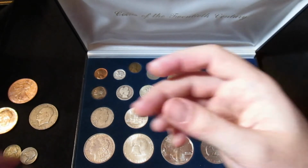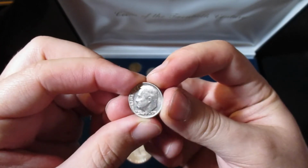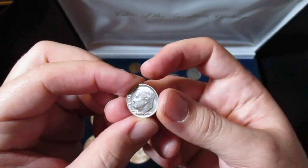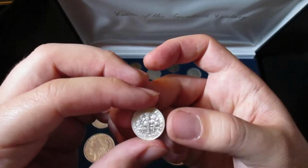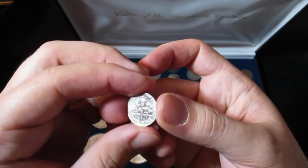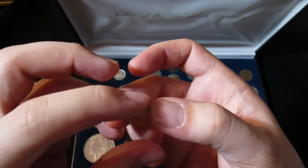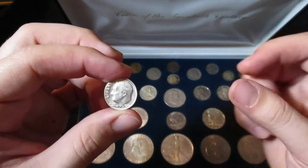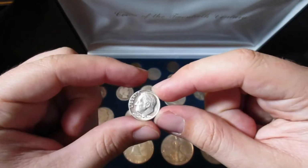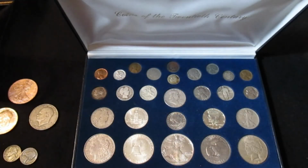And for the dimes, I took out this Roosevelt here. This is actually a very nice 1970 Roosevelt dime. Just very nice condition for 1970. I know it's not something you can't find in change. Of course, we find 1970 all the time, but usually they're not in this good of condition. But I replaced it with a very nicely toned, rainbow toned silver 1960 Roosevelt dime.